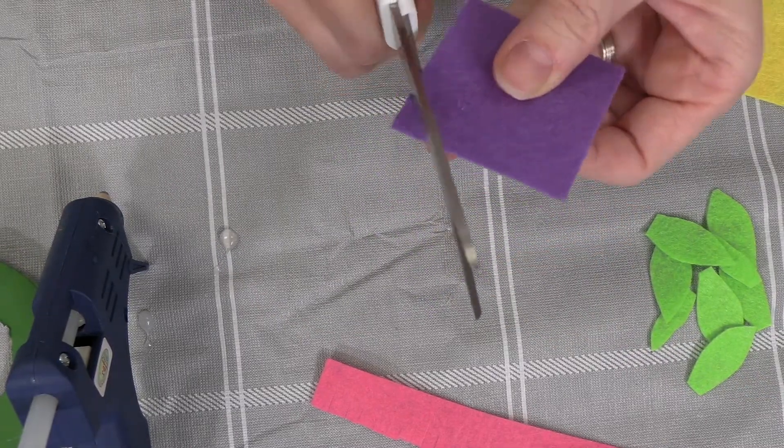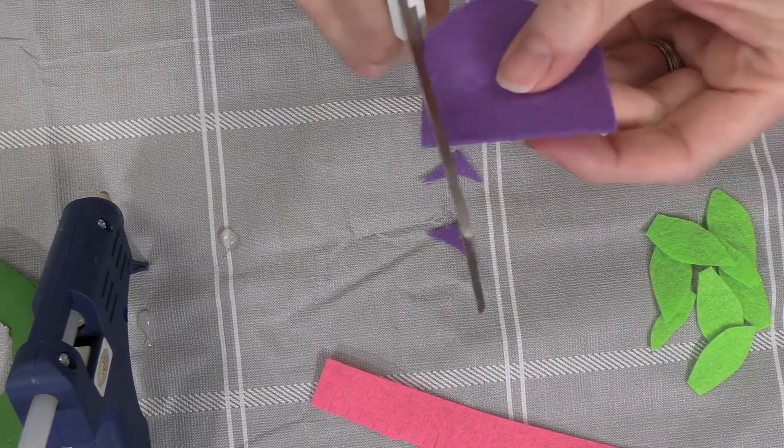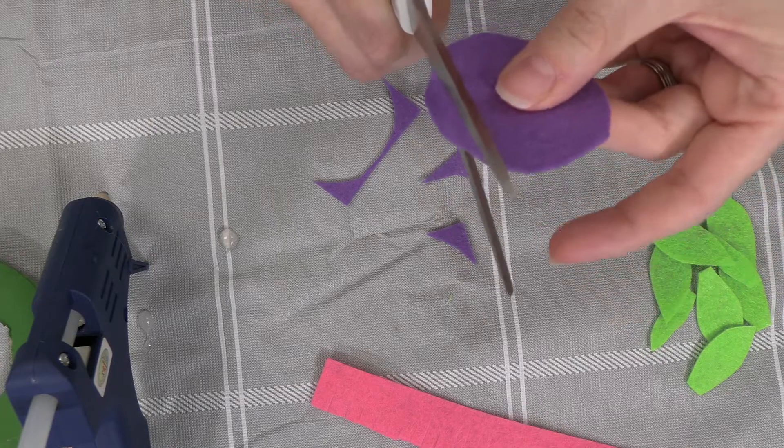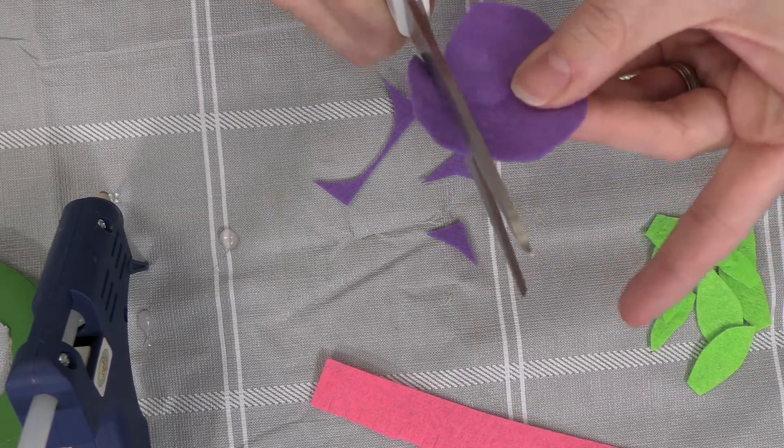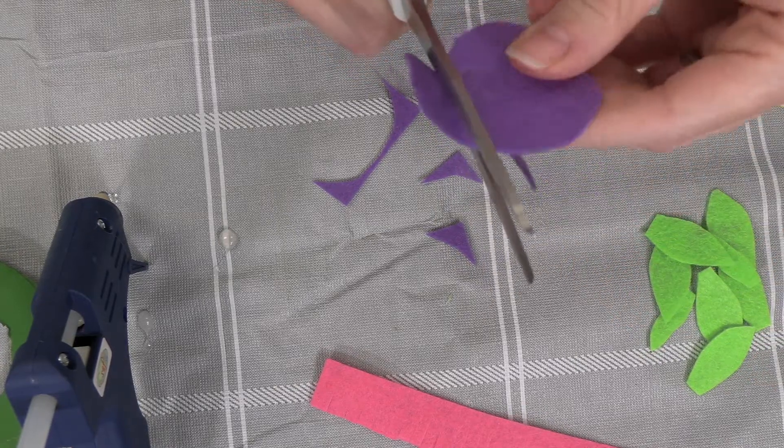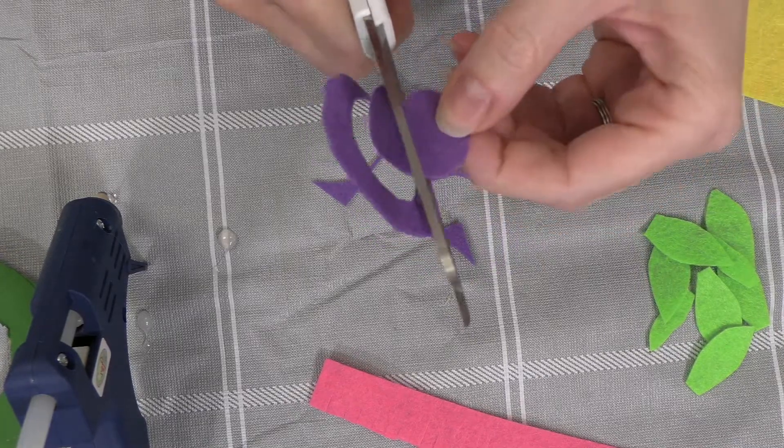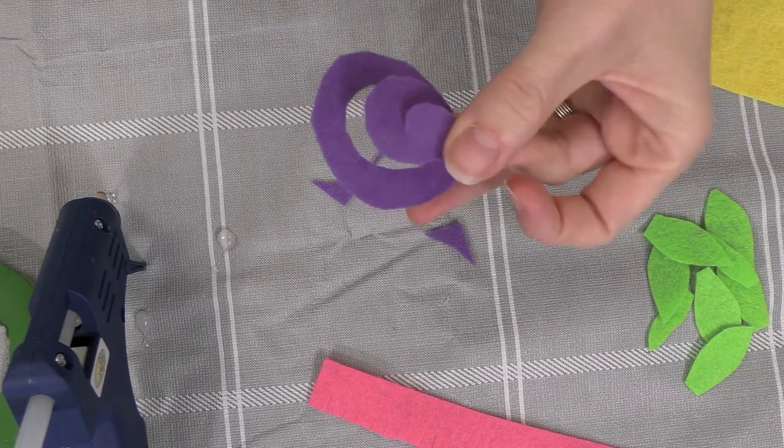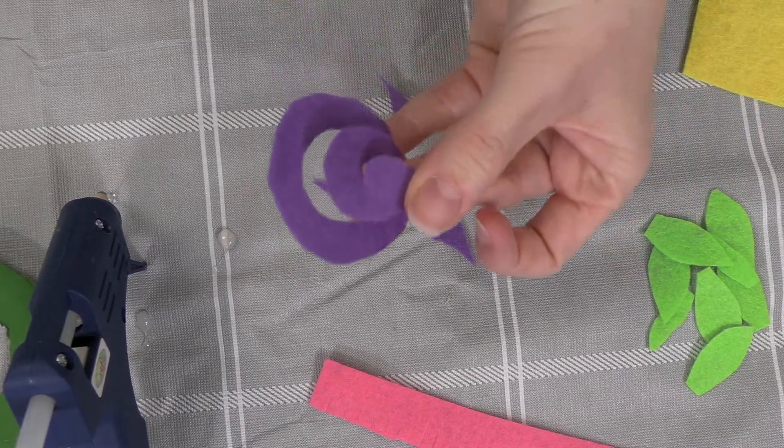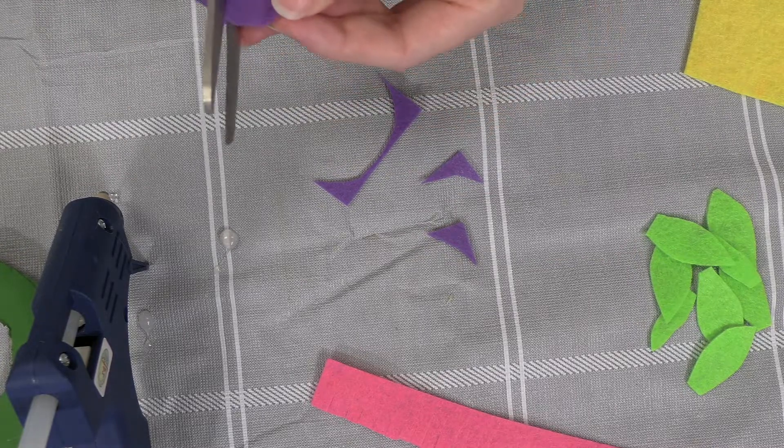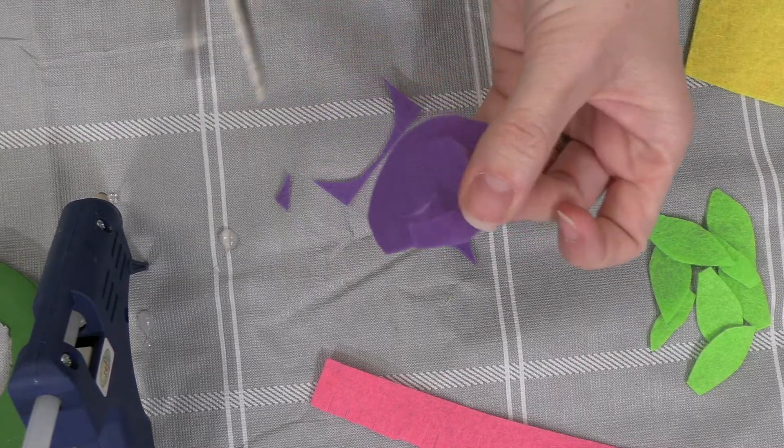I've also given you small squares. Again, to make a smaller rosette, you're going to cut off the corners to make a circle. And you're going to do the same thing that you just did with the purple piece or whatever color you would like. Just to let you know, as the spirals get smaller, they do tend to get a little bit more difficult to work with, but it's just felt and using the hot glue will help keep things together and easier to do.